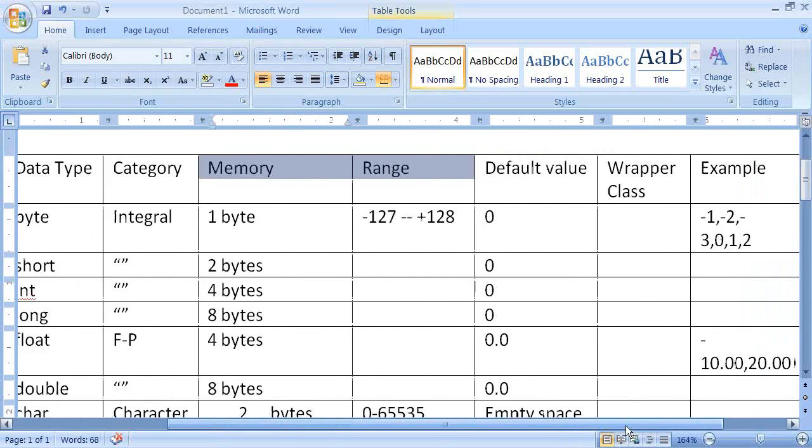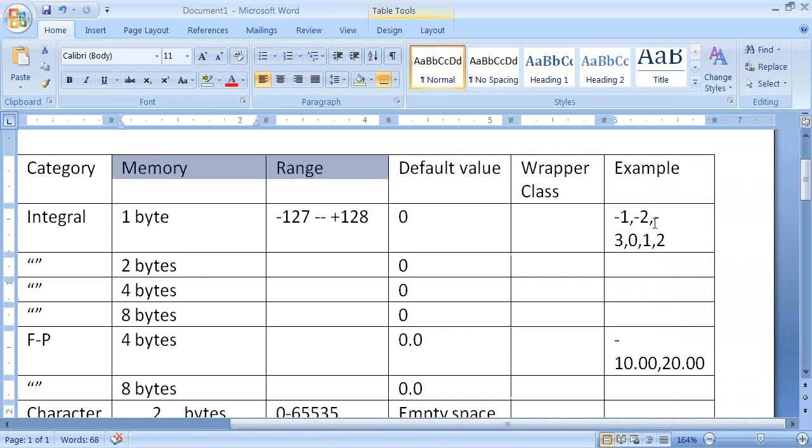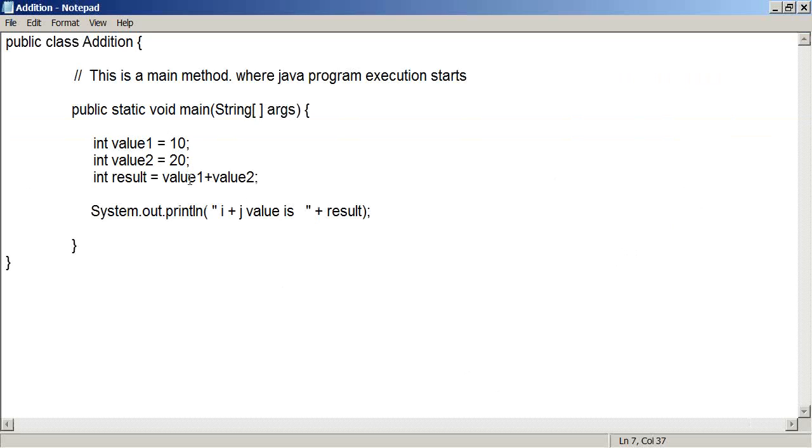Coming to Java, in some other languages you have signed bits and unsigned bits. If you want to represent negative numbers, we represent them in one way, and positive numbers in another way. But in Java there are no such signed and unsigned bits. Everything is signed. There are no unsigned integers. That means in the same way we represent 10, we represent minus 10 also.